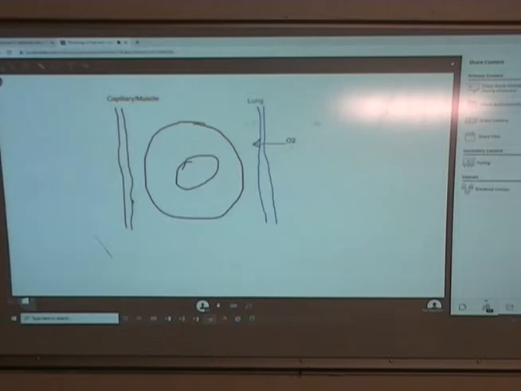So remember that if I'm moving across a membrane, then I'm going to see the gas molecules move from an area of high concentration to an area of lower concentration. Okay, so at this point, O2 is high in concentration, and over in the bloodstream, it's low, because remember, this blood is coming from the right ventricle, and it's at the point where it's had its oxygen used by the body, right? And so this blood is coming back to the lungs to get repopulated with oxygen to go back to the left side of the heart and out to the organs. Okay? So it's moving from high to low at this point.